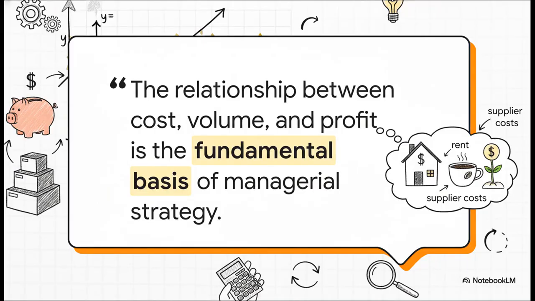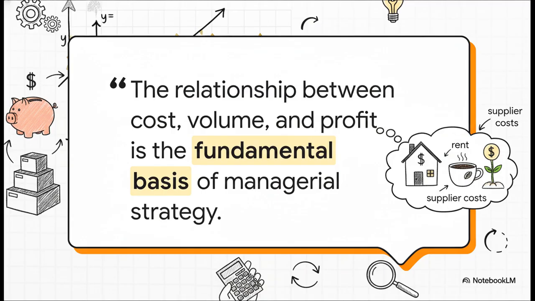This quote just says it all, doesn't it? The relationship between cost, volume, and profit isn't just for the accountants to worry about. It's the absolute core of business itself. And our little cost function, our y equals mx plus b, is the mathematical story of that relationship. When you really get how to build and interpret this model, you're no longer just looking at a bunch of numbers on a spreadsheet. You're actually understanding the mechanics of how the business works.